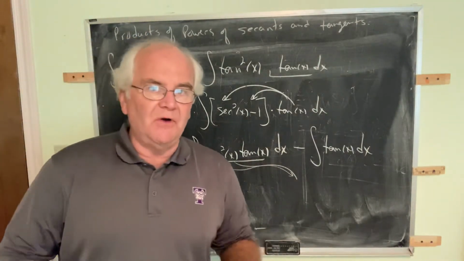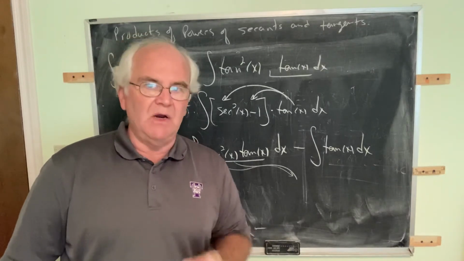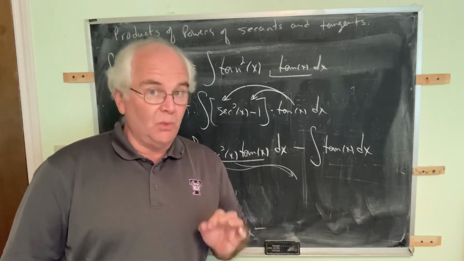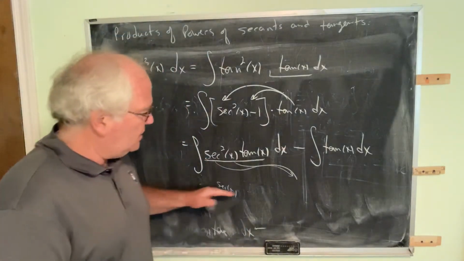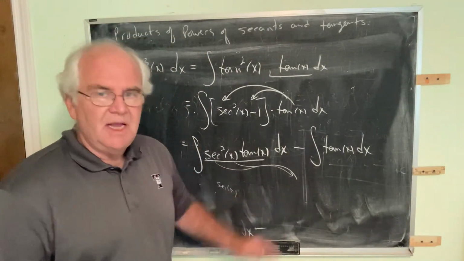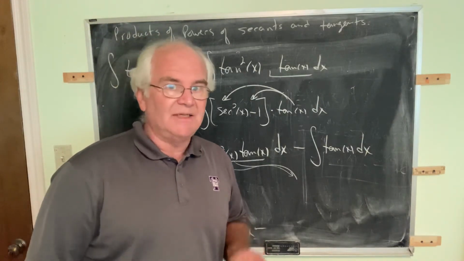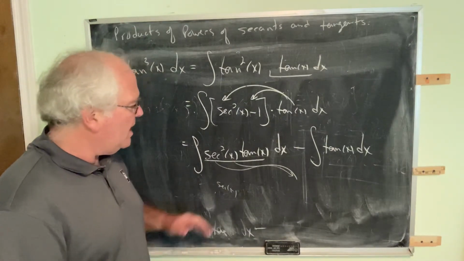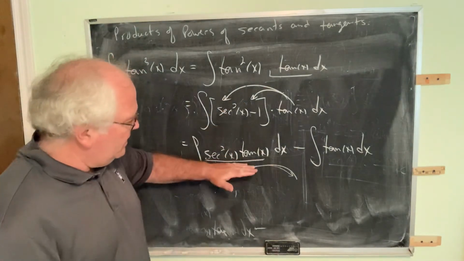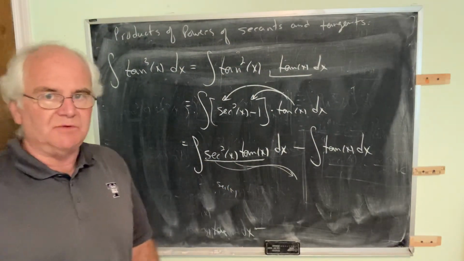If you do both versions, your answers do not look anything alike, but they are equal. If you really, really want something to do with your weekend, when you get those two entirely different looking answers, see if you can use your trigonometry skills, your vast reservoir of trigonometry skills, to show they're equal to each other. But in any event, what we inherit here is something that you should be able to handle because this falls into the two categories we talked about so far.